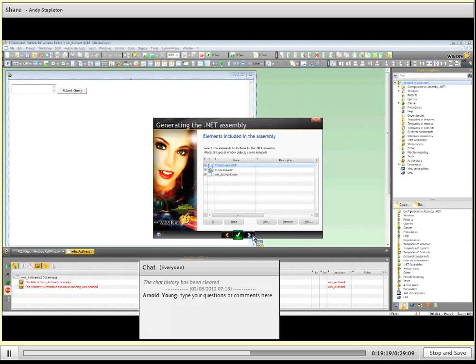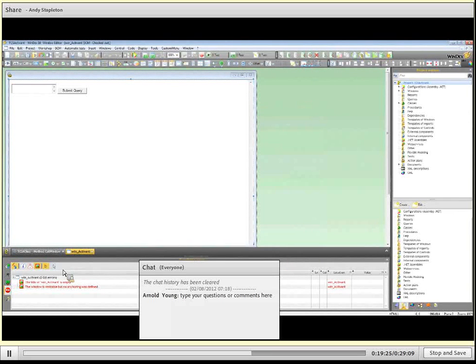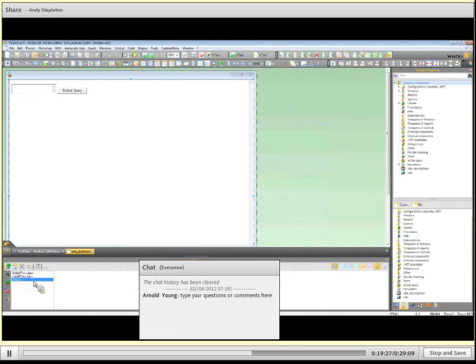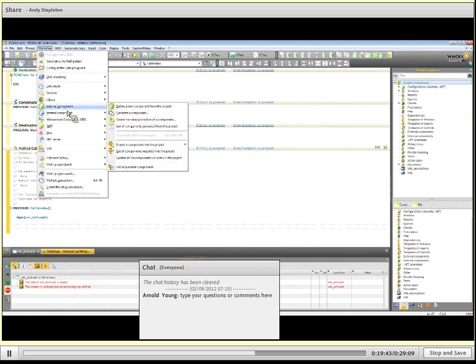Oh, you do have to have a class. Let me show you the class, straight class. I forgot about that. In order to do the COM object, you've got to have a class set up for this. All the class is, in essence, a constructor, destructor, and basically my call window. That's it. That's all I'm doing is calling the window right here. That's all you have to do. And that'll expose it to Clarion to be able to call it.